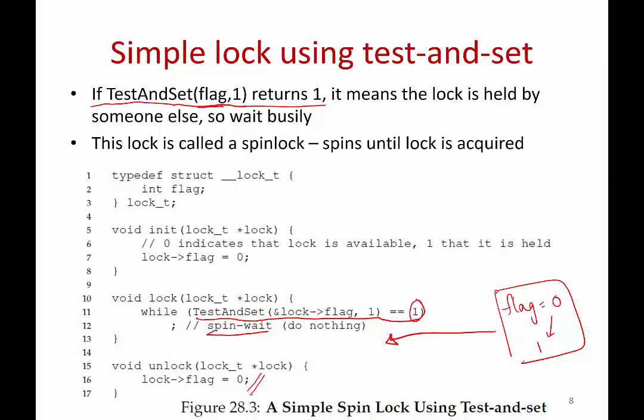Okay. So after one thread has acquired the lock, what happens to another thread that tries to lock? Multiple threads that try to lock will all be spinning in this while loop forever. They'll keep checking. The old value still is 1, 1, 1, 1. Therefore, we haven't acquired the lock. They keep checking that. Therefore, all the other threads, they simply wait in this while loop. This is called a spin lock. That is, all the other threads keep spinning until they acquire the lock. Right? This is a very simple lock using test and set.